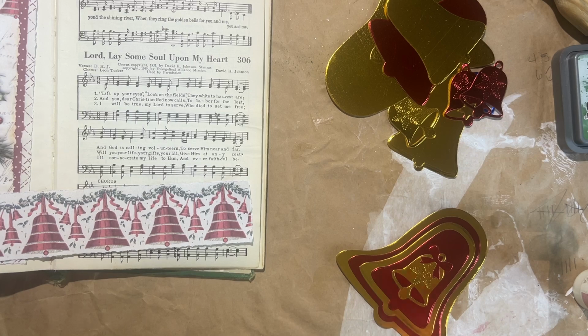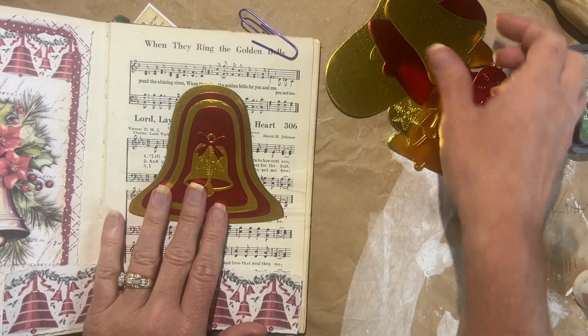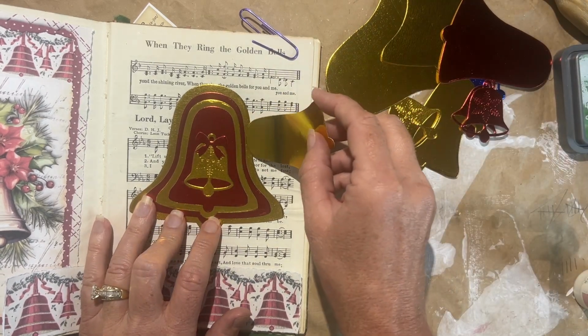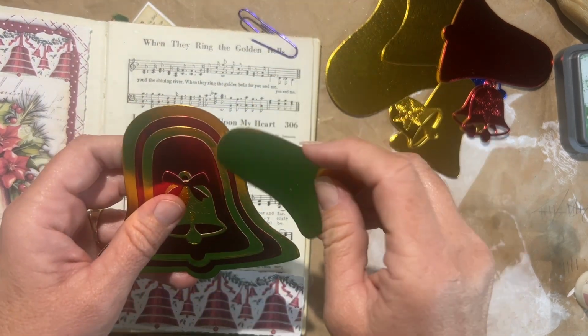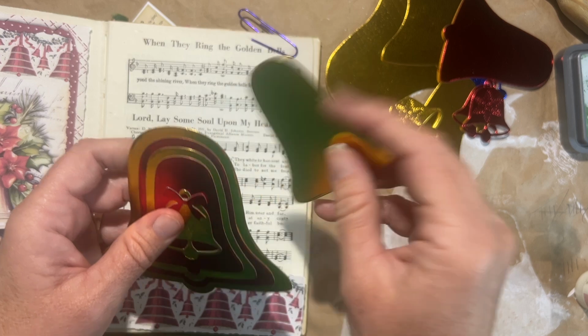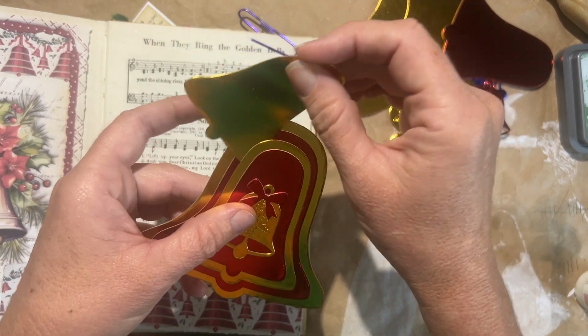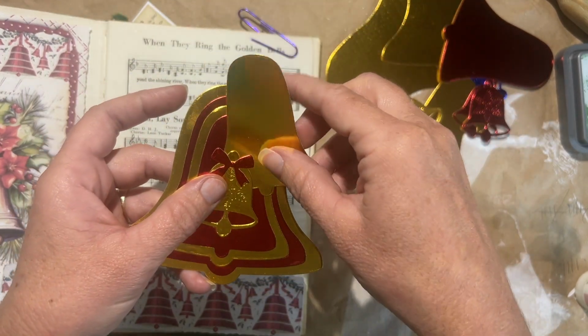Oh my gosh, that's going to be a really fun piece, because here's what's going to happen. I have to figure out how I'm going to do this one. And did I do that backwards? Okay, no, yes. Oh, I did. Well, there we go. That's a tuck. Then this side's a tuck. Then this side's a tuck. And then the top of that is a tuck.